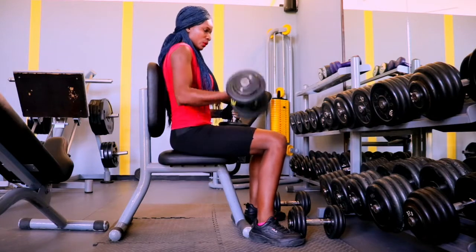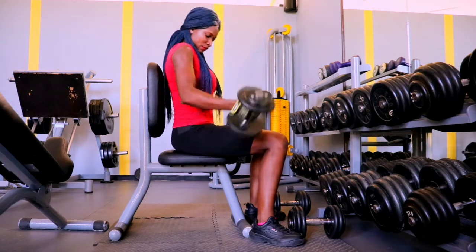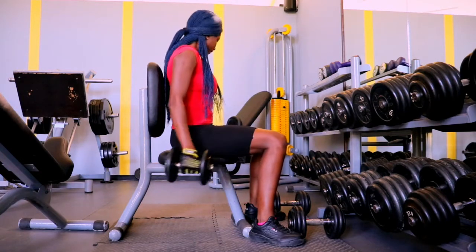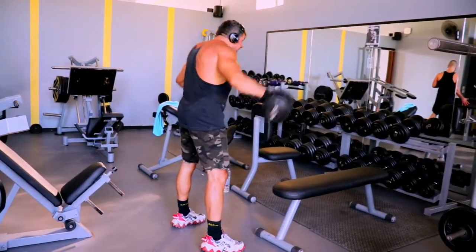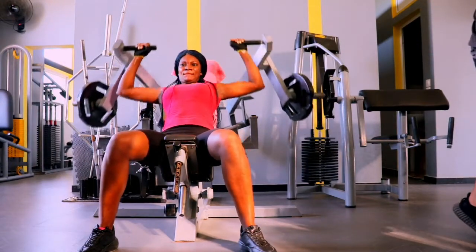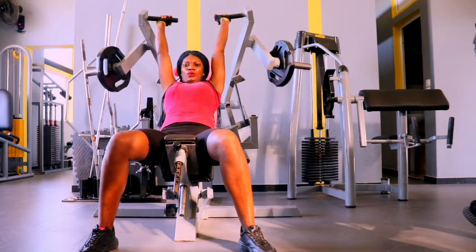Each exercise we will repeat three times before moving on to the next. I didn't want this video to be too long, so I've shown just the first set of different upper body workouts. If you're at the gym, you can pause this video for reference. Repeat each exercise three times before moving on. I'm doing 15 reps per exercise — you can do anywhere from 8 to 15 depending on your strength level, how long you've been training, and other factors. You can bring it down to 6 if needed. Three sets before moving to the next exercise.